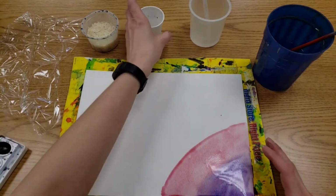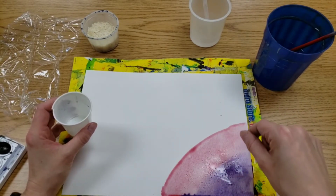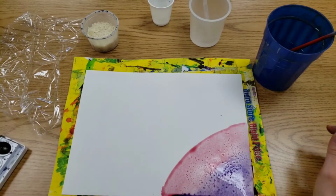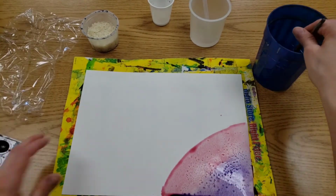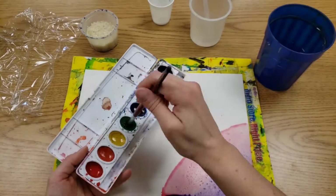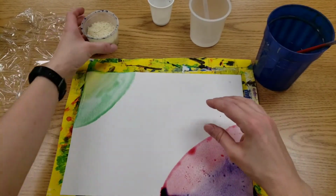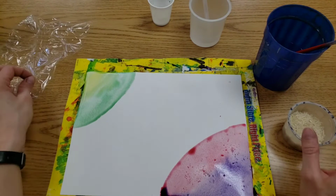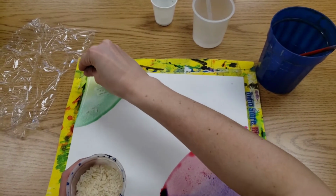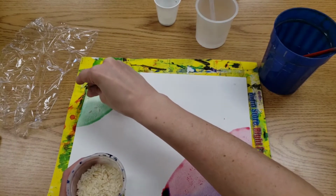While this is still fresh, this section, section number one, I'm going to sprinkle salt on it. All right, next item. Same thing, pick a part of your page, paint it, and add one of these materials to it. Something you haven't used yet. So I'm gonna have essentially four sections for the four items I'm adding.